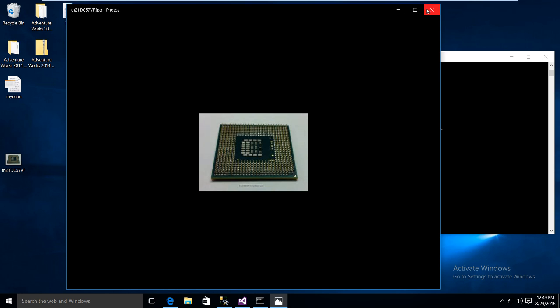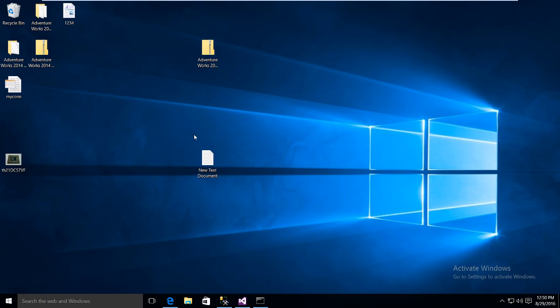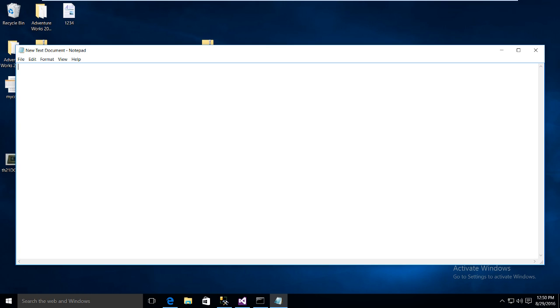Now, I'll show you what language this CPU reads. It uses a special language called binary. What is binary? Binary is a thing where the computer understands only 0 and 1. It doesn't understand anything else. It's like a switch, like a light bulb. You can switch it on, or you can switch it off.